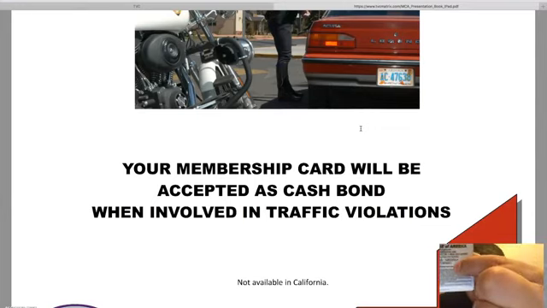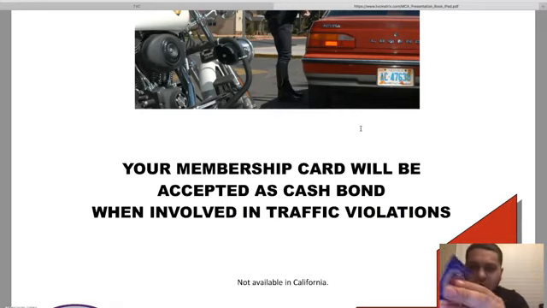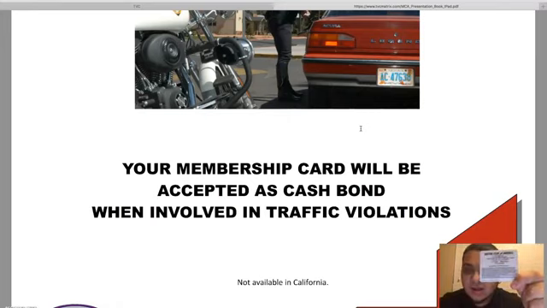This little bold line to be exact, I'm going to read it to you. It says $500 guaranteed arrest bond certificate. So basically, if you were to get pulled over and you had an arrest warrant out for you or something, you just give them this, and this keeps you from going to jail because it's valid for up to $500 of an arrest bond, which is pretty cool. And it's just your membership card, which is why it's great to always keep it on you at all times as soon as you get it.